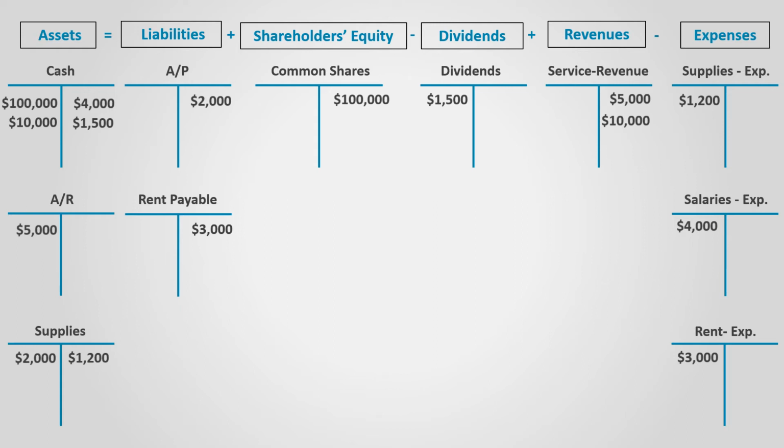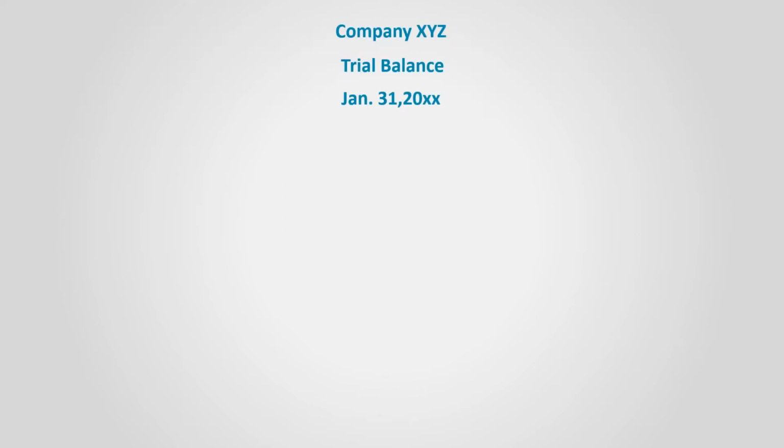To confirm that the amounts that we posted in the debit side are equivalent to those posted in the credit side, we can add all the debits and all the credits in each account. If they balanced, then this confirms that the accounting equation is balanced, and that is what we call a trial balance. Let's do that. Remember that we are dealing with account balances.